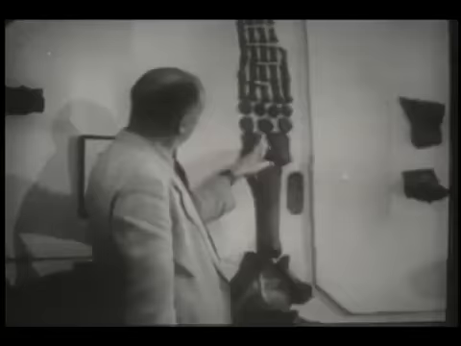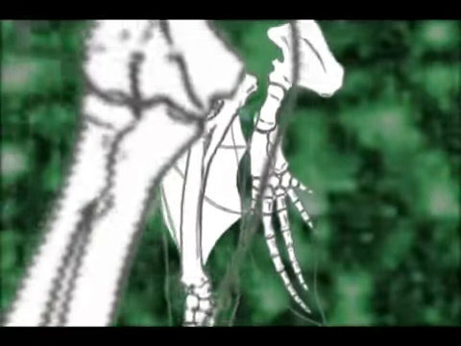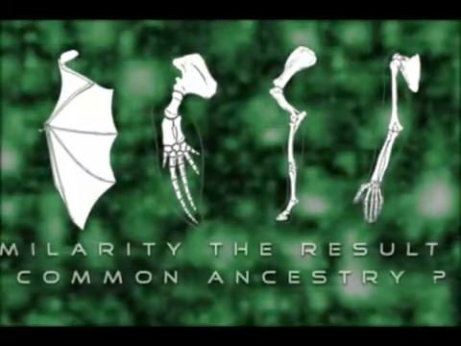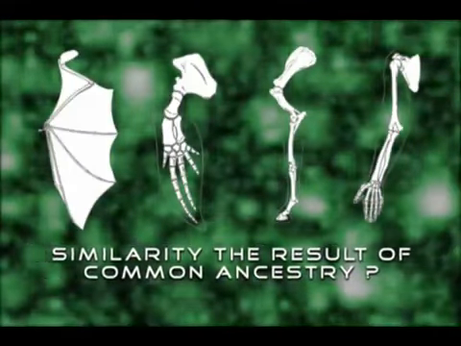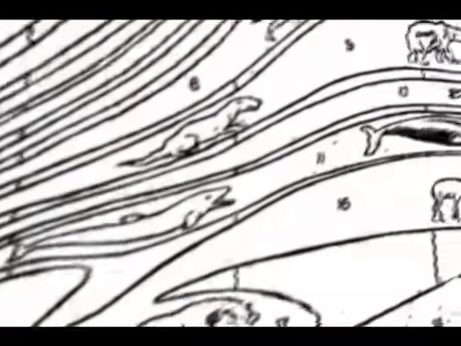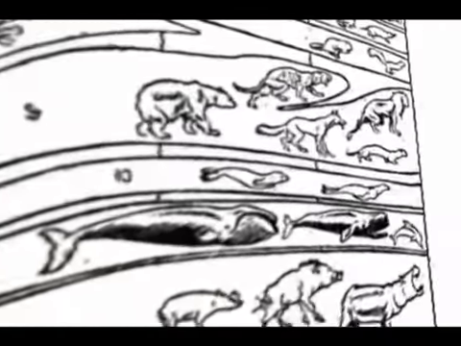My textbook would show the forelimb, a hand, and it would show a bat's wing and a whale's flipper, and say that because they have similar structure, a similar bone pattern, they must share a common ancestor. Homology was something that biologists discovered long before Darwin. Aristotle knew about homology. The real question about homology is, how do we explain it?